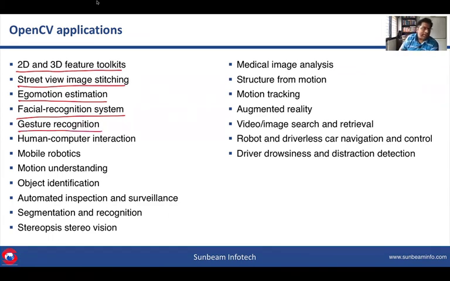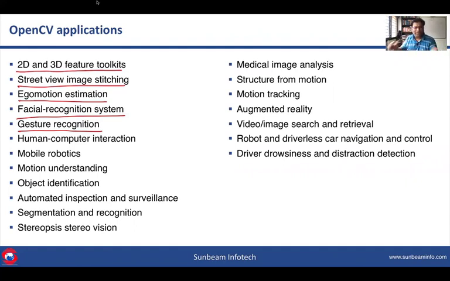Gesture recognition, again, I don't know whether you are aware that there is a Microsoft gaming console called Xbox. Xbox comes with an accessory called Kinect. If you have seen that Kinect, then you might recognize that if you want to play a badminton game, you don't have to have a racket in your hand. You just pretend as if a racket is there in your hand. Maybe you can stand in front of that Kinect, which is given by Xbox, and you can just use the gesture, and the character in your game probably will act accordingly. So that is called gesture recognition. Very, very fantastic demo. Just go back on YouTube and you can watch that. It's called Xbox Kinect. So that is again using OpenCV behind the scenes.